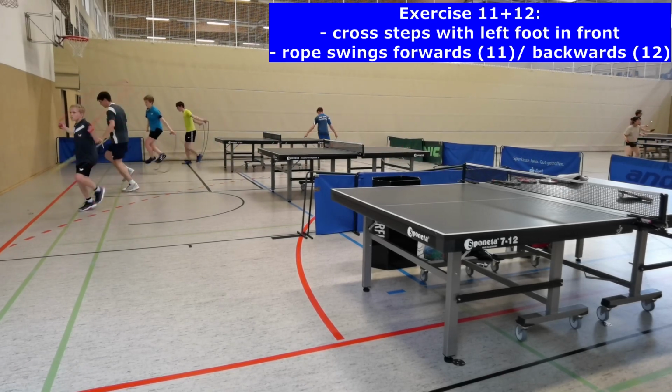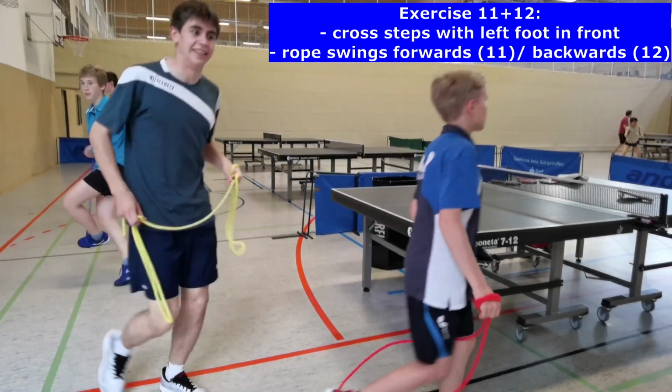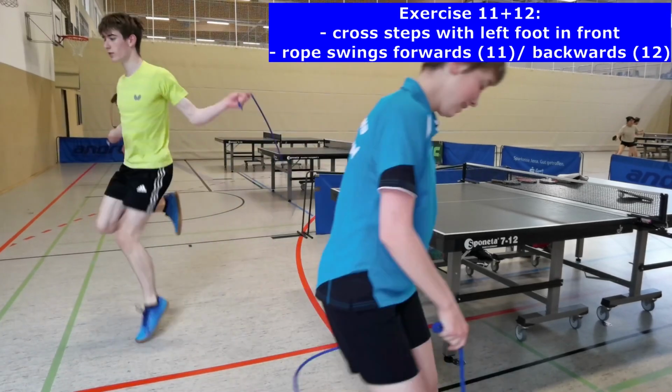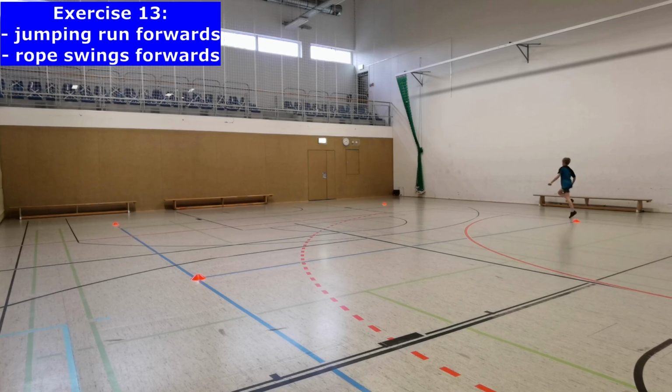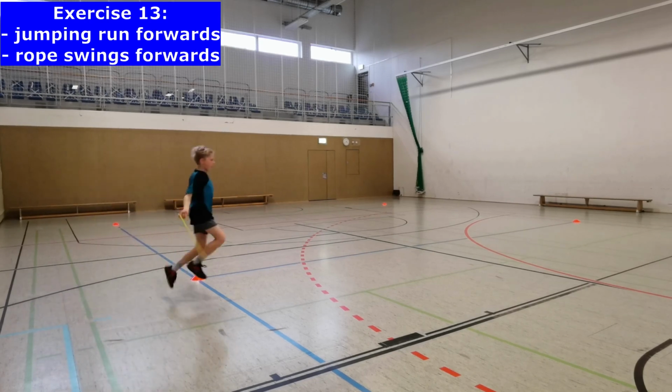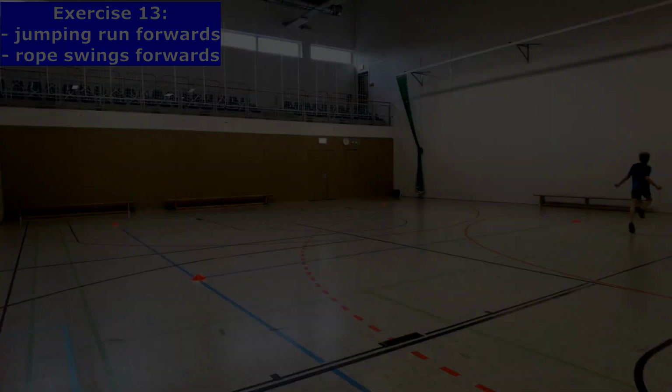The right timing of coordination of feet, legs, trunk and upper body is an important ability table tennis players must have to execute a lot of complex movements in situations with a high time pressure. During exercise 13 to 16, a jumping run is performed forwards and backwards in combination with swinging the rope forwards and backwards. The so-called reactive strength plays an important role in these exercises.